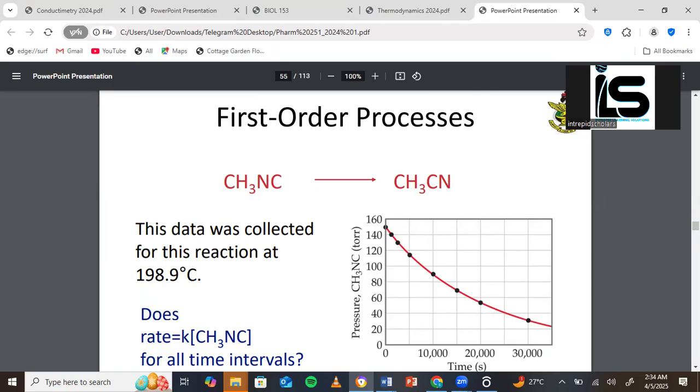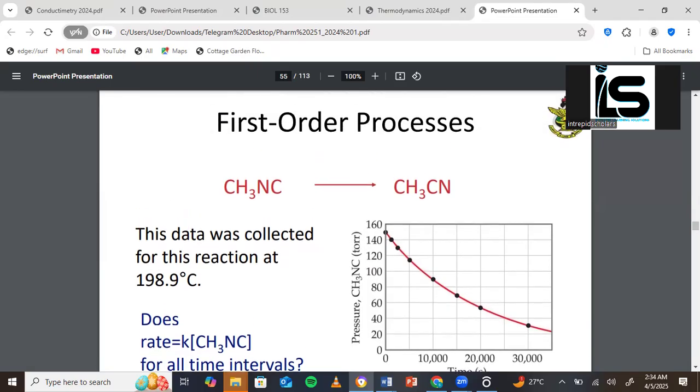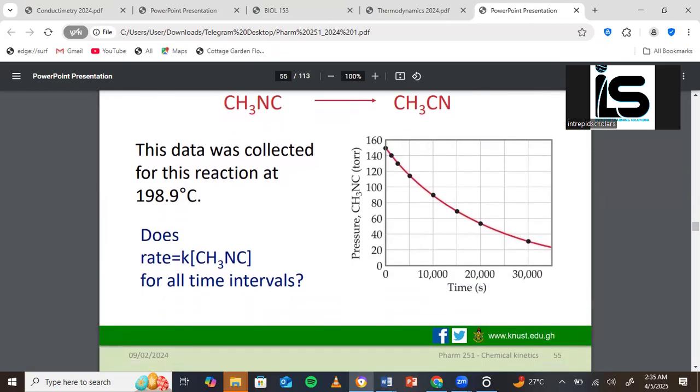Now, when we give you the concentration and the time, you need to use a graph to determine the order of reaction. We'll first talk about how you can determine whether it's a first order reaction, and we'll talk about how you can determine whether it's a second order reaction. We'll come and talk about how you can determine whether it's a zero order reaction. So first order, how can we see that this is a first order reaction?